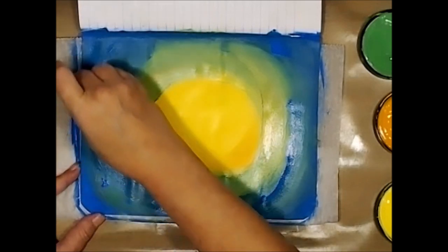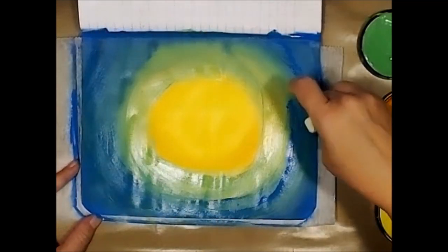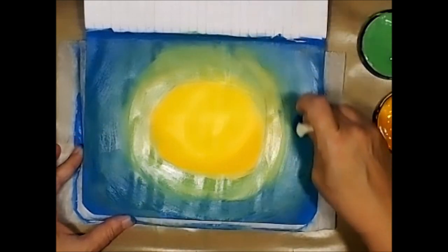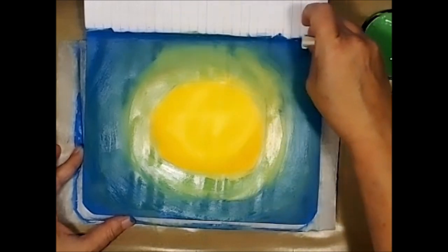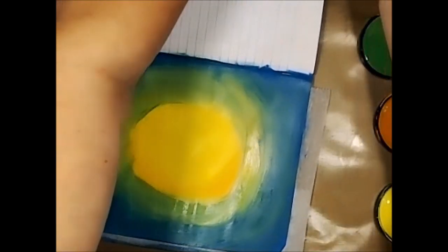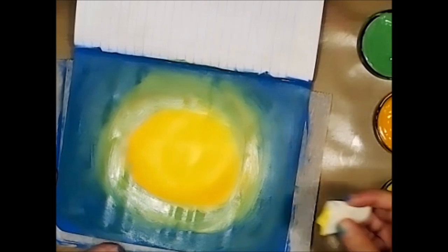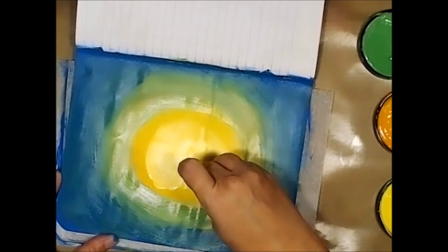I just want to blend this to how I like it, where I think it's done. Don't worry, this isn't finished. Oh no, she's made a muddy mess! First of all, I just want to say: if you make a muddy mess, who really cares? It's paper. If you make a muddy mess, you make a muddy mess. That's why they invented gesso.